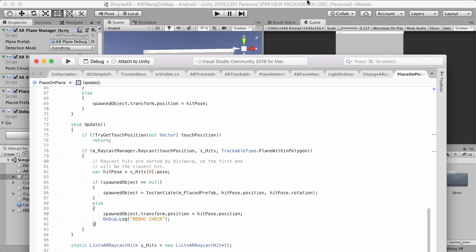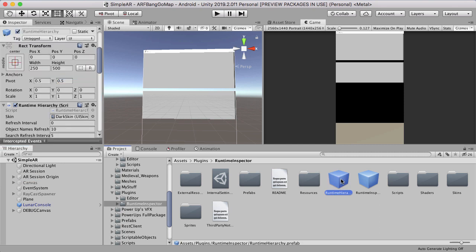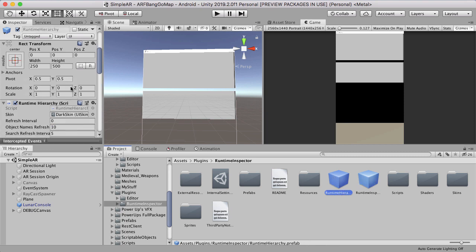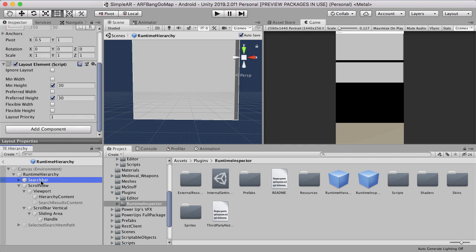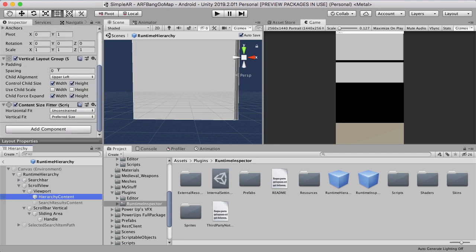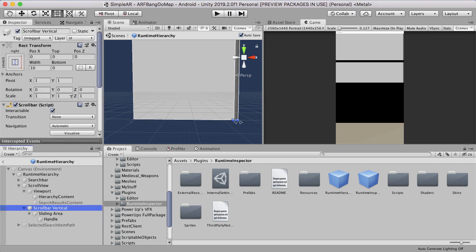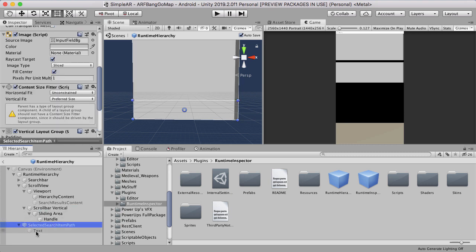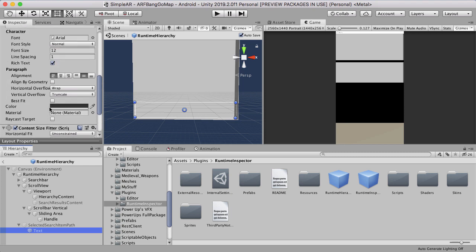So let's keep going, because the only other thing I want to show you, and I almost forgot, is that this is completely optional. You do not have to do this next step. I'm just saying it for clarity's sake. I also went to the hierarchy and inspector prefabs, and I opened them up, and I just changed some of the content, if I remember, to say, might not even, is it this one? Here we go. Stuff like this, selected prefab item, the text. I just selected best fit.